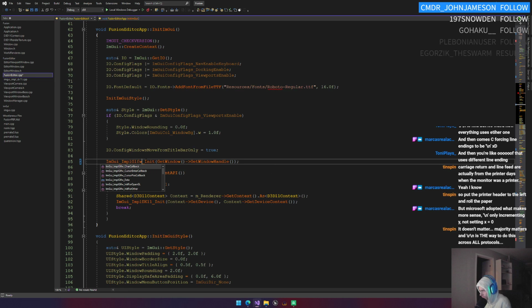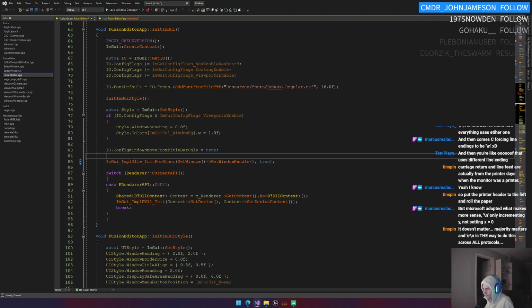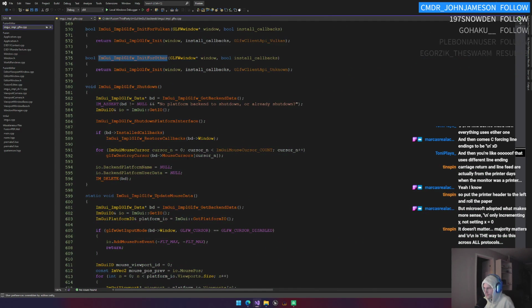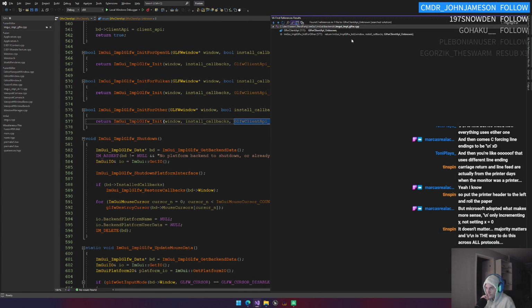GLFW init for other, I guess technically. Install callbacks, which yes, we do want you to do that. Because this will set it to unknown, I think. And what does that mean?